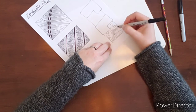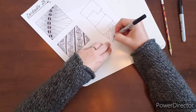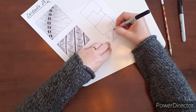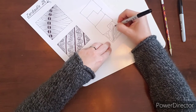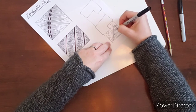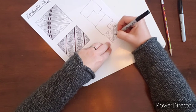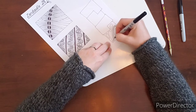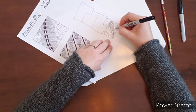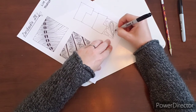Whichever one you decide is your original corner, all of them should point back to that. So now this one here has a big center. I drew another little one inside of there. You can draw whatever you want inside of these. And around the outside, I'm just going to do these quick little hatch mark lines that actually follow the shape. You can see that I'm going around the corner here. I want my lines to be straight across the section, not all running the same direction. Make sense? So this one here, I'm going to put a little teardrop inside to create that outside edge.